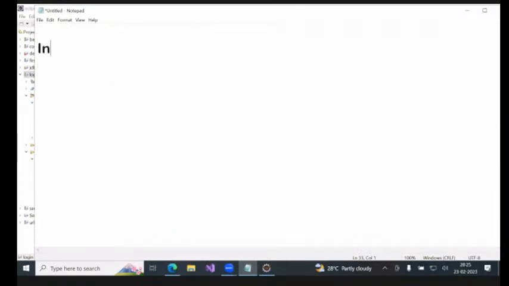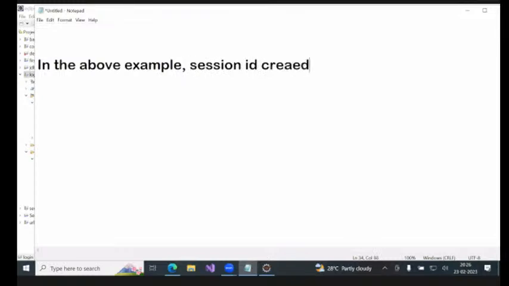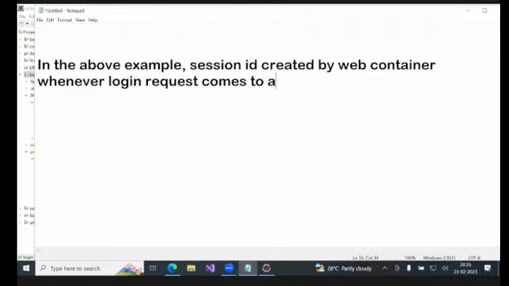In the above example, session ID created by web container whenever login request comes to a server, stored in server memory in session variable.